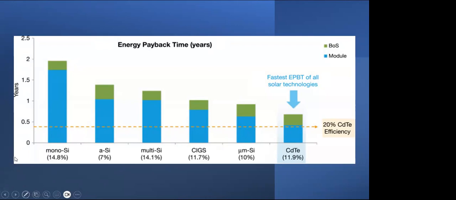We say energy payback period, not in money terms but in energy terms. With the different technologies, you can see here that mono silicon is around 2 years. That depends on the technology. These are very modern technologies. Five years back, with the technology people were using, the energy payback period was sometimes more than 10 years for solar panels. Now it is around 2 years. That means it requires 2 years to generate the amount of energy it consumed at the production stage. Here is the lowest. That type of solar panel has the lowest energy payback period.